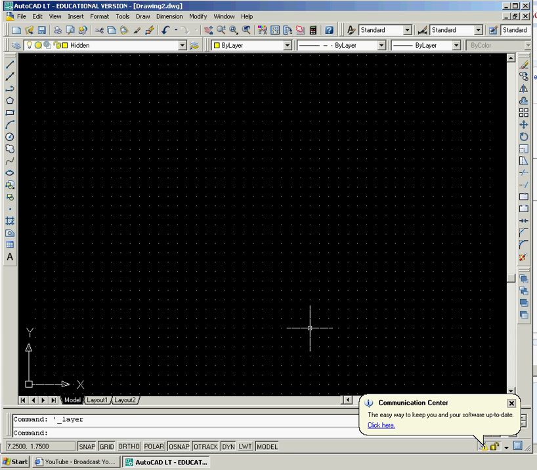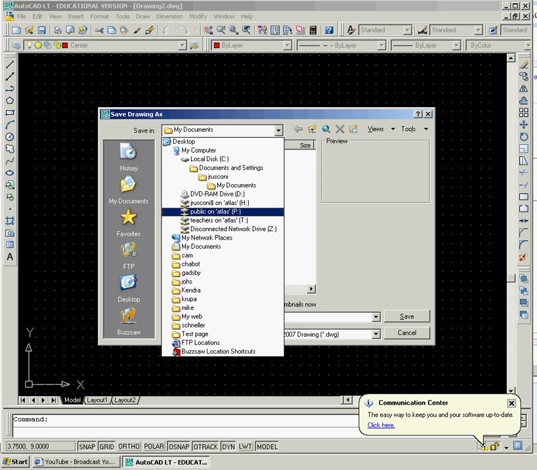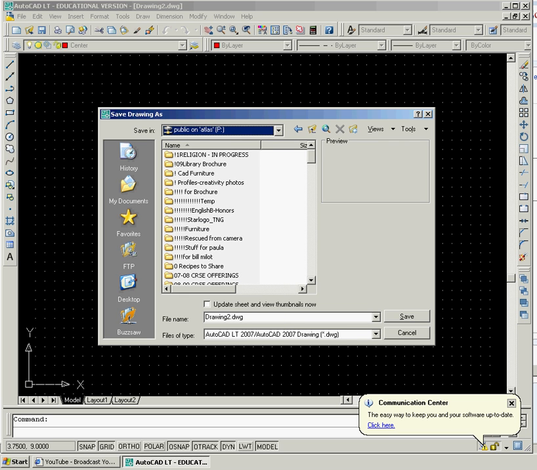All right. So that's how you're going to make your different layers. And then what you can do is you can just pick the layer you want to work on from here. All right. So it looks like I got my 5 layers set up. I'm going to save this into the public folder. And hopefully you guys will be able to open this on your own. Okay, that's what my goal is. I'm going to put this in the J. Rasconi folder. And you guys will be able to get this.